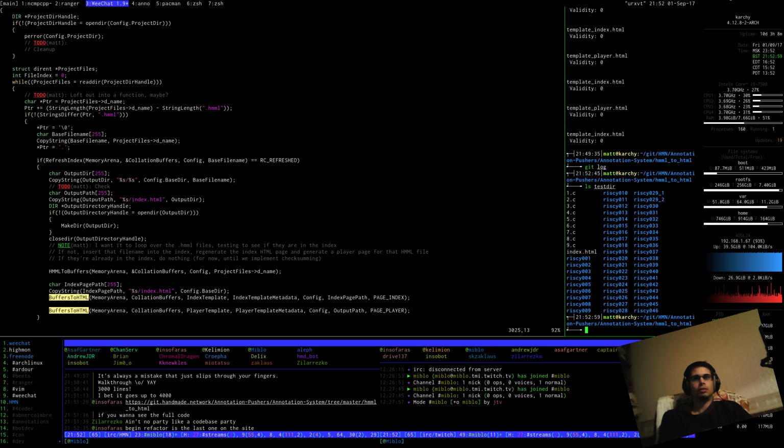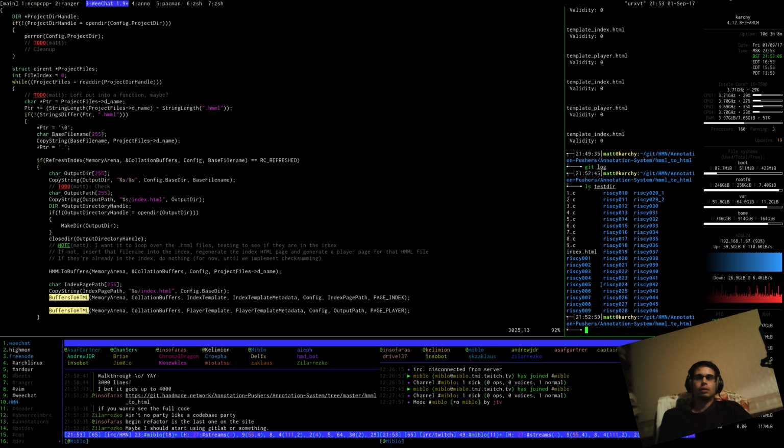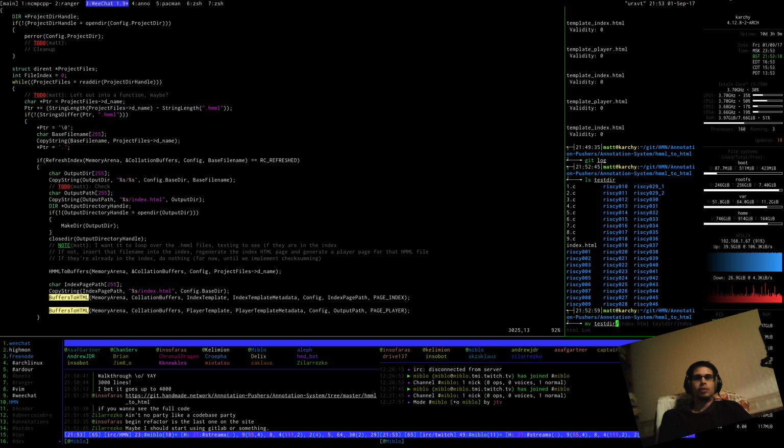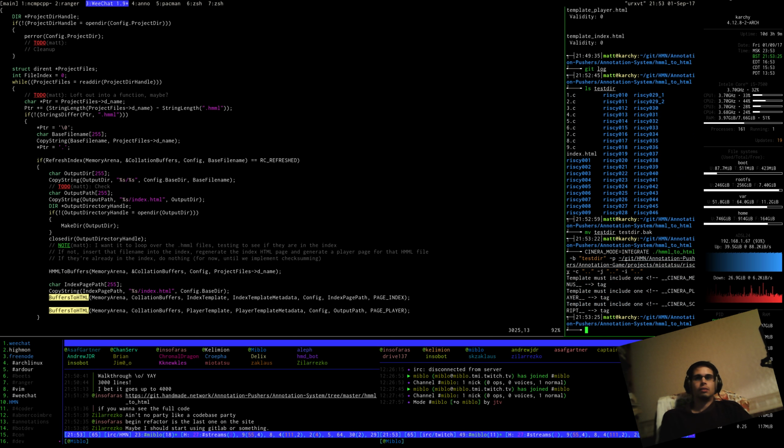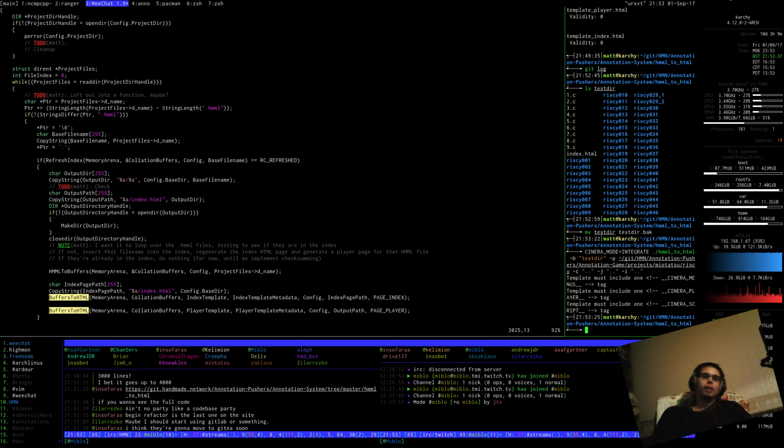What files have I got in here? I do have risky001, although it doesn't mean anything, because this whole directory was already existing. Let's see if I can move test directory to test directory backup and then try and regenerate. Ah. Yeah, right. So I've got the wrong logic for the includes, haven't I? Of course, I still haven't got validate template figuring out the validity of the different things.